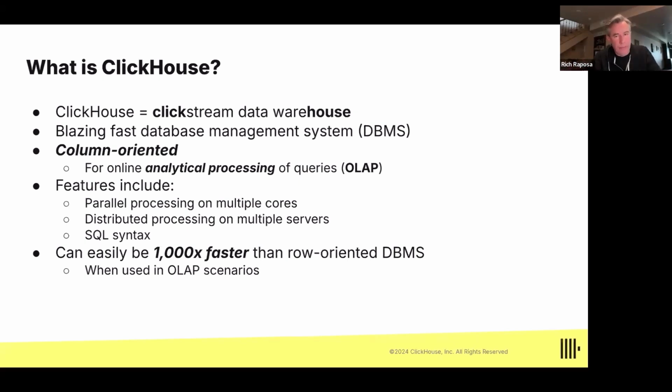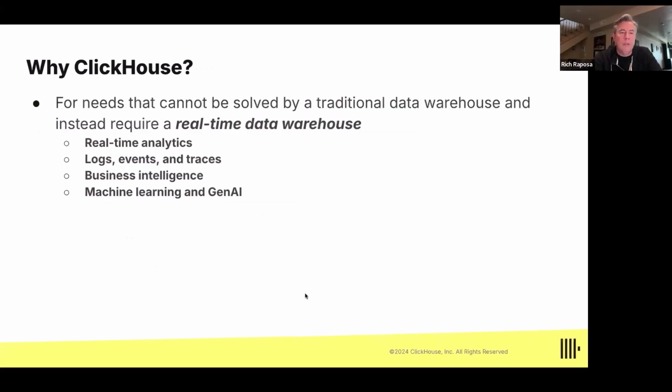ClickHouse is for a different use case than transactional. We don't even have transactions in ClickHouse, at least not yet. It's all about analyzing data. It's answering questions, and not very specific questions like what's the value of one column in one row. We typically look at billions of rows at a time and compute aggregations and so on. And so often way faster, thousands of times faster than your traditional old school type database.